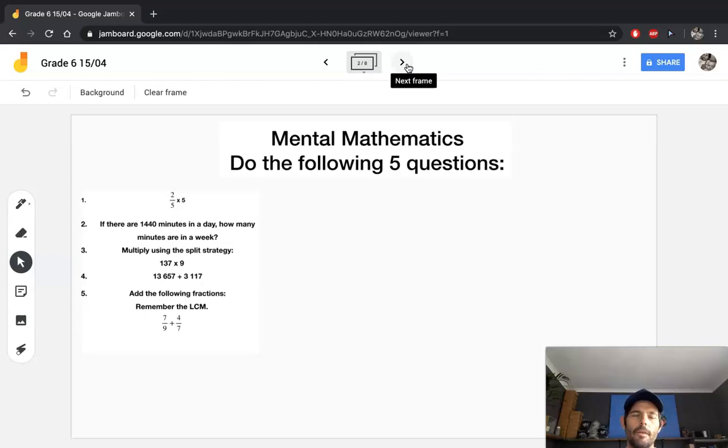2/5 multiplied by 5. So remember, 2/5 multiplied by a whole number, 5, is the same as saying 2/5 plus 2/5 plus 2/5 plus 2/5 plus 2/5. But writing it out in a long addition sum is time consuming, and we know that if the denominators are the same, we just add those numerators. Okay, so the same thing with multiplication. We can just multiply the whole number 5 by the numerator 2, and we will get 10 over 5, and you should all be screaming at me and saying 10 over 5 is equal to 2. Okay, remember that a fraction means numerator divided by denominator.